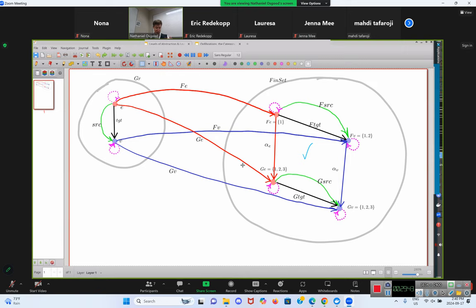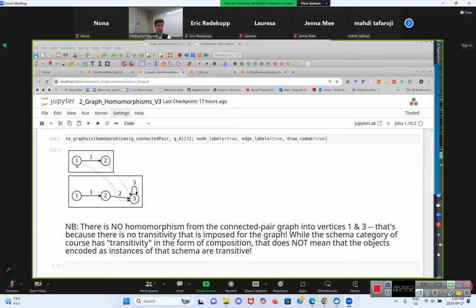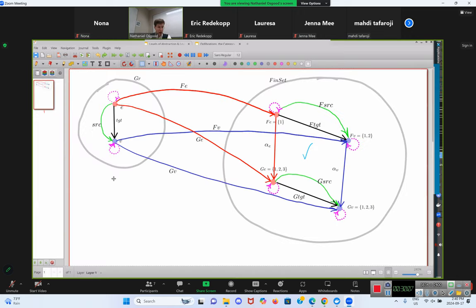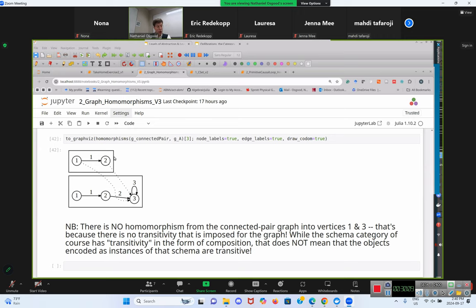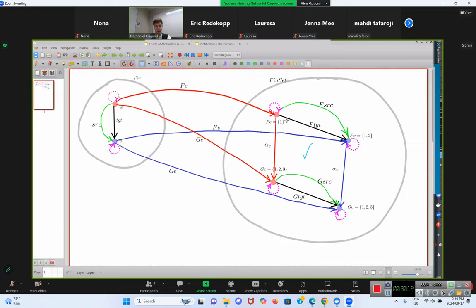So the edges and the sources have to be matched in consistent ways, right? I have to be able to either take a source in F and map over, or interchangeably, it has to give the same result as mapping that edge over and taking its source. Do we get that sense? And the same thing with target, right? If I give an edge, take its target, and then map over, I have to get the same result as mapping over that edge and taking its target. Are we comfortable with this?